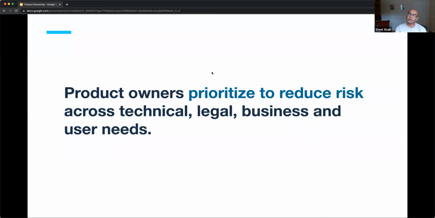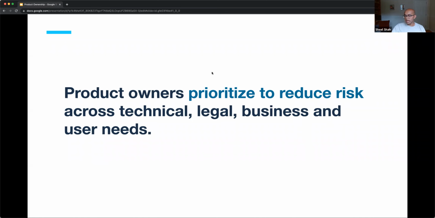A really important part of being a product owner is staging and prioritizing your work. One of the things I do is really try to understand what risks our team is facing. Do we not know if users want to use the thing we have an idea to build? Do we not know if the thing we want to do is technically possible? Do we know if something is legally allowed? Product owners try to mitigate those risks as early as possible.